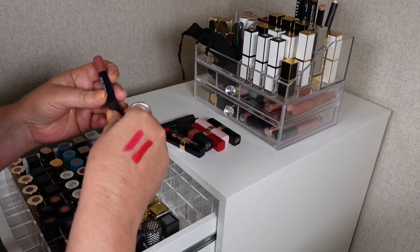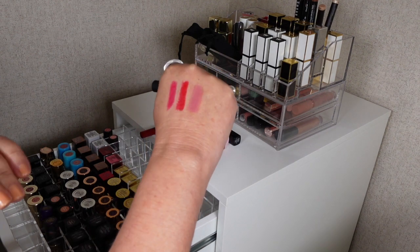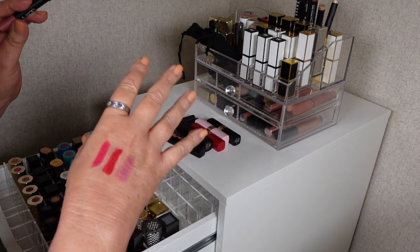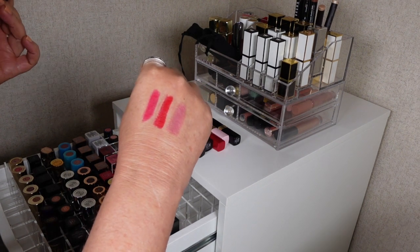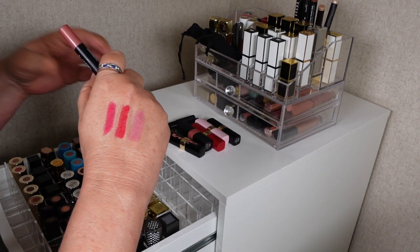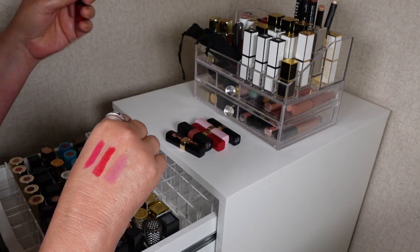This one is Mysterious Red, and then finally we have Sex Machine — a beautiful color as well. This red is absolutely gorgeous. I really like the formula; for a matte they don't dry down and are very comfortable on the lips. They don't emphasize the lines on your lips. I think they are really good lip pencils and I'll be keeping all of those.